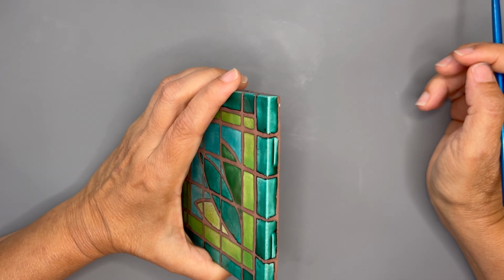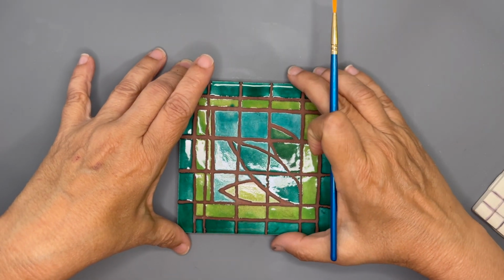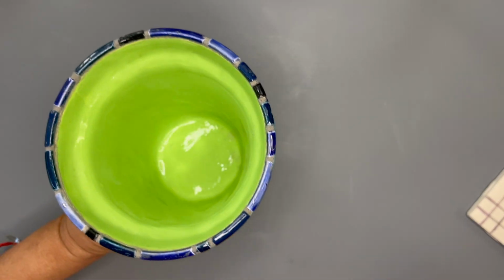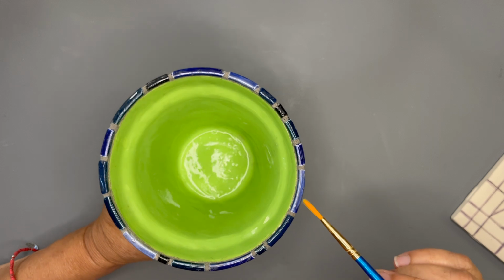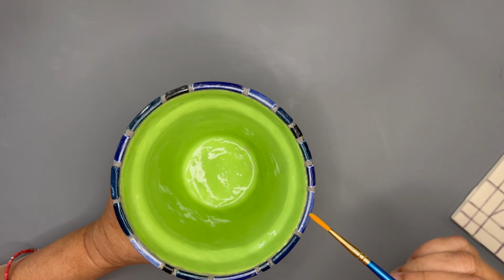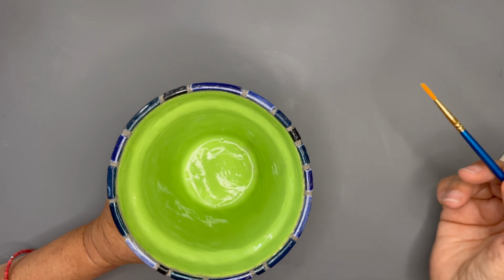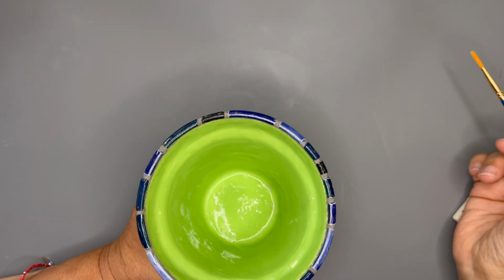I also do this not just when working on a tile, but also when I work on a vase form or a pot form. So this is a different technique, but very similar, but you see that the glaze carries over from the side of the vessel over to the lip of the vessel, and then giving that appearance of little fragments or shards of ceramic or glass.